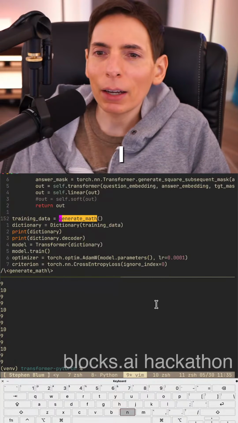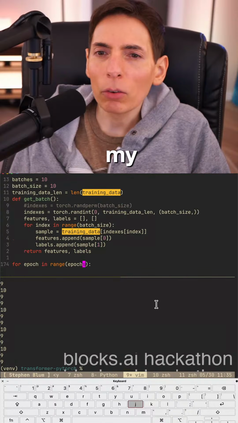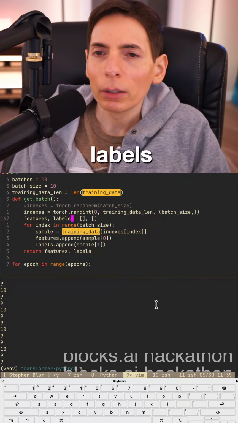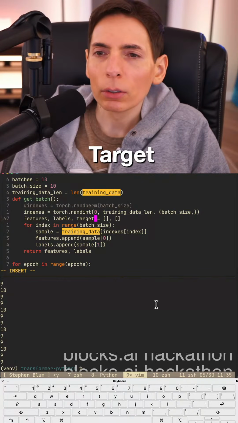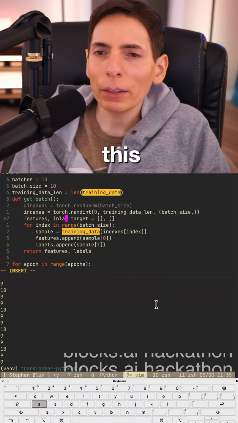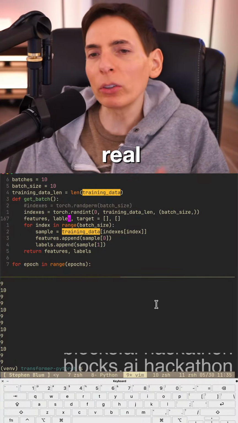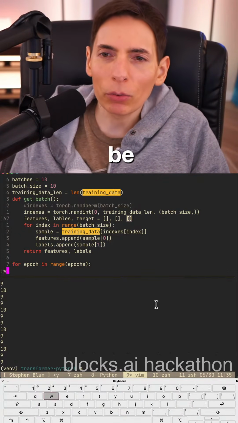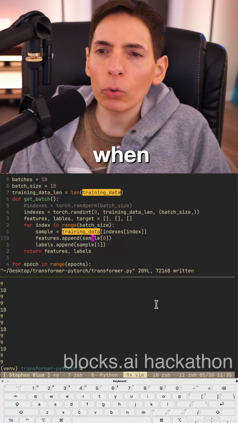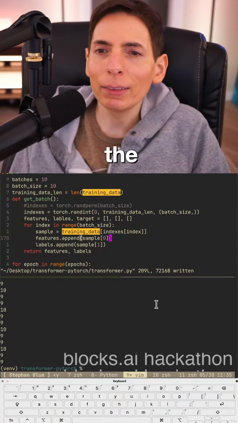And then I need to update how I'm generating my batch. I need to do target labels. This is confusing. I have to give them real names. And there needs to be 3 dictionaries here, not just 2, because when we're grabbing the sample, I need to apply the delta here.